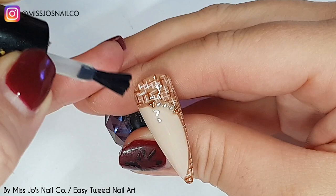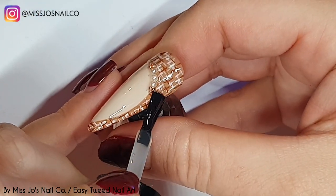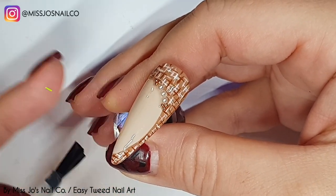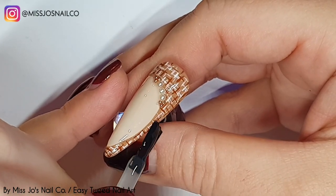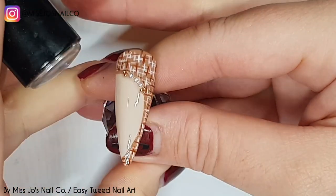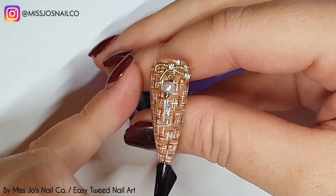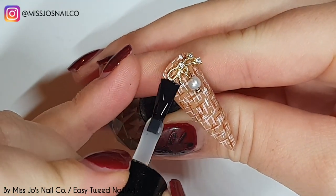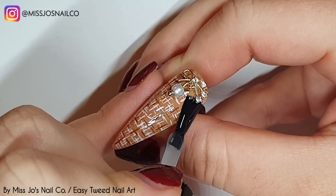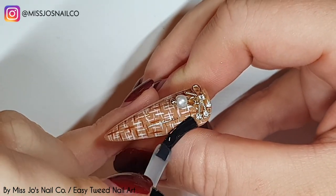Do you like this trend, the tweed? I've cured the shiny top and now I'm velvet topping all the tweed areas — I don't know, it looks like fabric because it'll be matte. Let me know what you think of this whole tweed thing for nails. I can't imagine I would wear it — it kind of looks cool, I'm undecided. But luckily it's super quick and super easy to do so you won't spend too long trying it out.